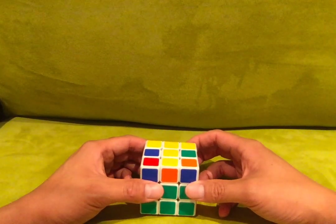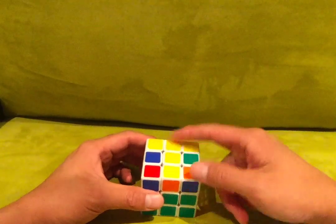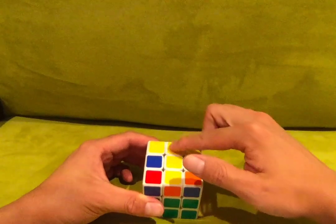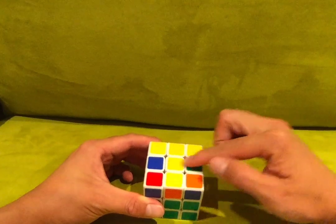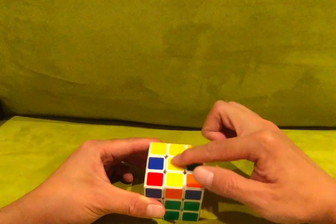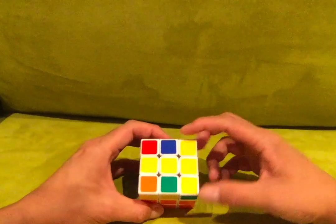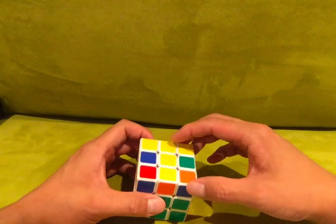And this algorithm, you'll see a pattern when you keep repeating it to get the cross. The pattern that you'll see is you'll start off seeing a yellow center with no other yellows. Then you'll see an L shape. And if you see an L shape in a different place, you want to put it in this place right here, facing the left back. And you'll see it once we do it. Then you'll see a line. If you see a vertical line, turn it this way so it's a horizontal line. And then you'll see a cross.